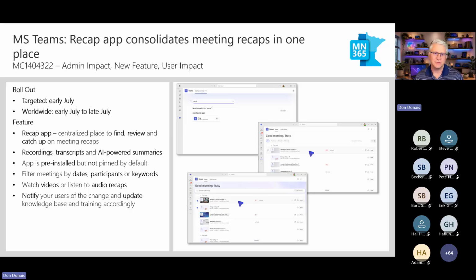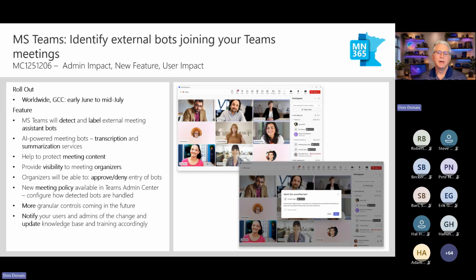You can go find it once it becomes available, in Teams in general. You can filter by dates, participants, even keywords, and you can watch those videos if you need to, or listen to the audio straight from there. So a big change happening there for those recaps. I know I use them a lot, depending upon what's going on and how busy I am. So good change. All right.